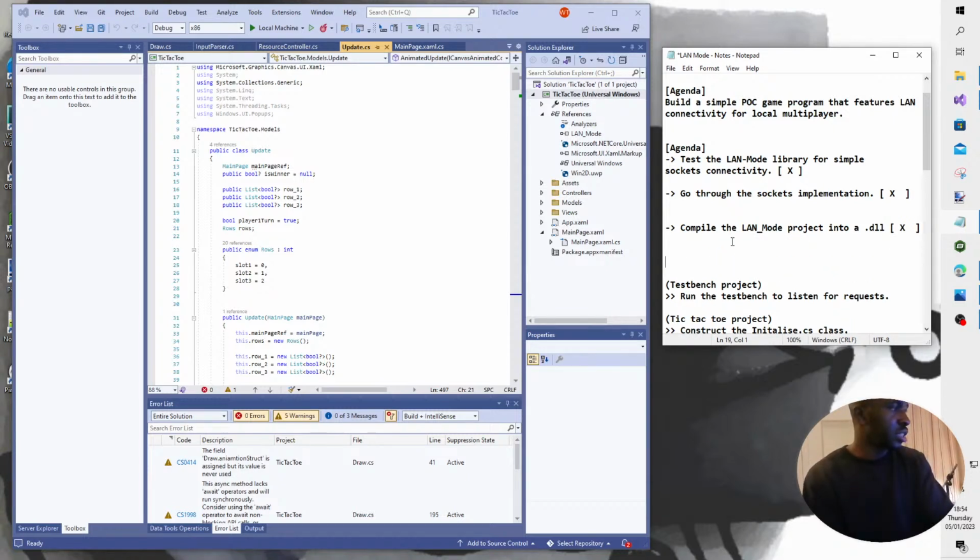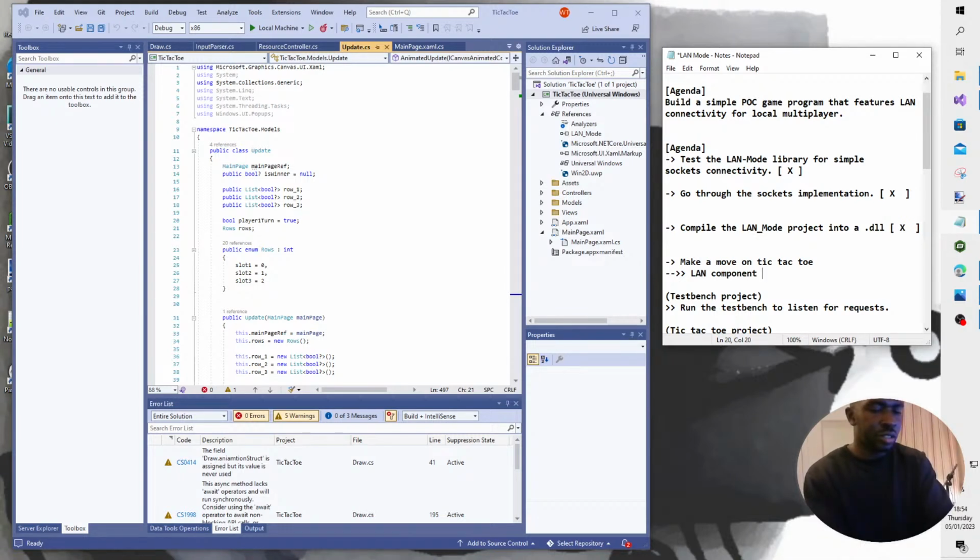So the idea, again, this is going to be an example. So firstly, make a move on Tic-tac-toe. And then what should happen, hopefully, is I want the LAN component to send a message to the test bench.